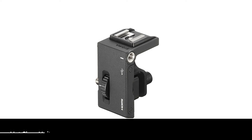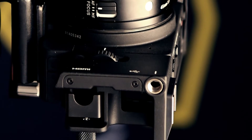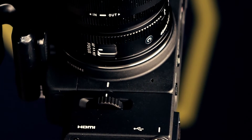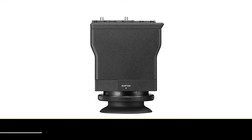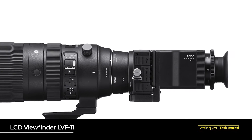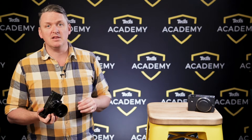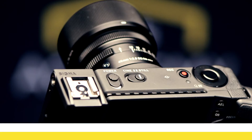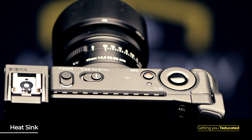While Sigma have made it easy to add whatever accessories you like, they've also released a few of their own. The hot shoe unit expands the body to accommodate a flash or a mic, and also features a built-in cable clamp for HDMI cables running out to an external monitor recorder. There are a couple of different grips to enhance the ergonomics of the body, and you can also find a specialized diopter viewfinder which magnifies the camera's 3.15-inch LCD screen. The Sigma FP also features a large heatsink which sits between the camera's LCD screen and the body, reducing the risk of overheating during long periods of filming.